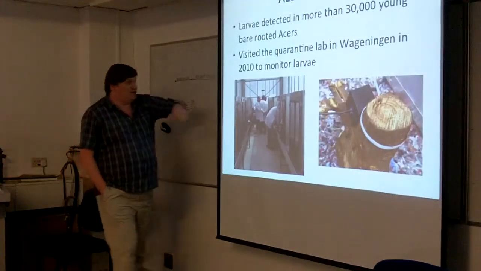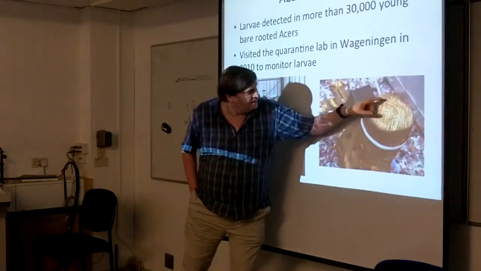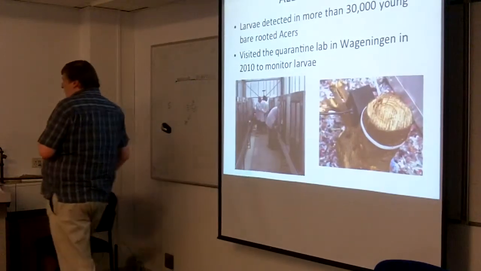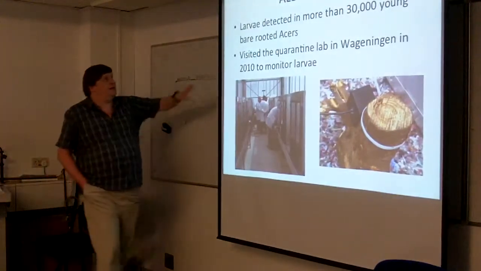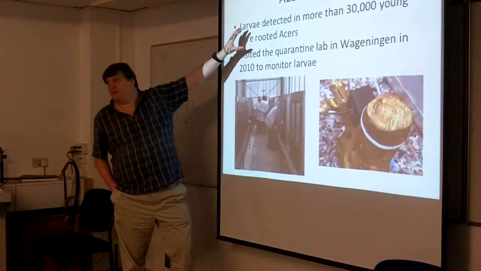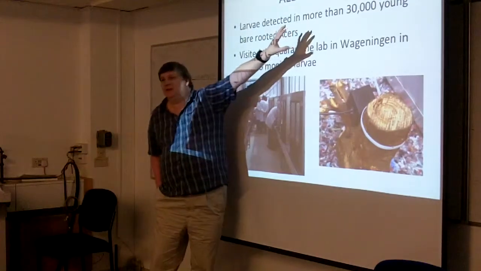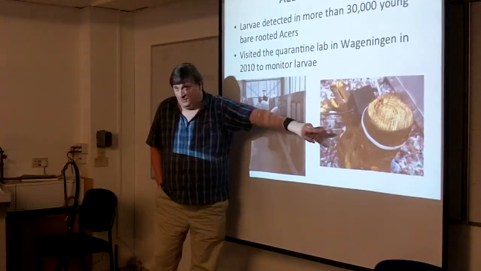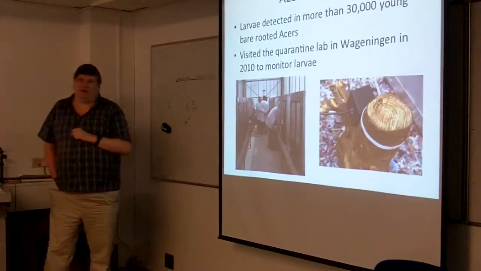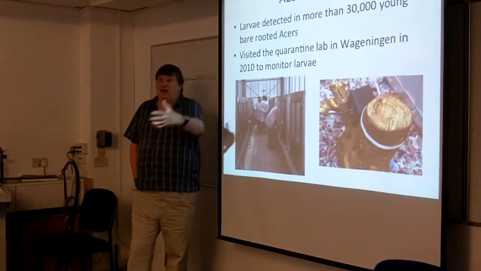Then we had another interesting day. That's my postgrad and he said, still. There's a piece of wood with a sensor on it. And they had 30,000 young bare-rooted acer trees being imported into Holland, and they discovered some larvae inside the trees. So they destroyed all 30,000 trees, but kept a few with the larvae. So they rang up and said, would you like to come over and do some acoustic recording of all these larvae in these trees? Yeah! Because we can't get hold of them.